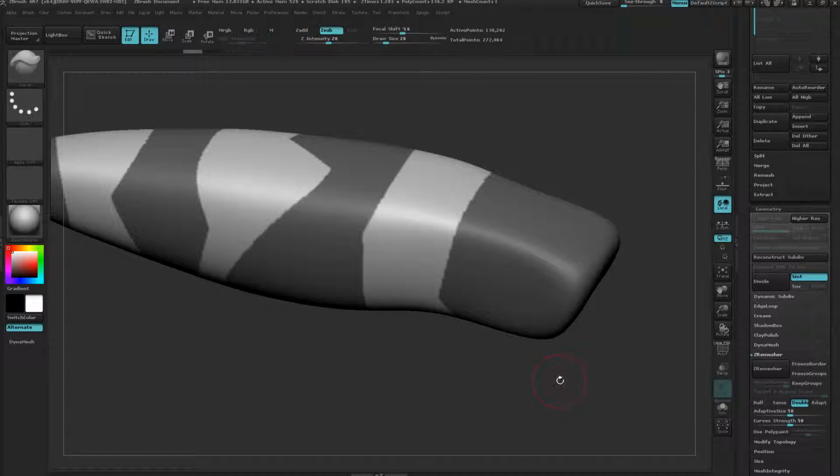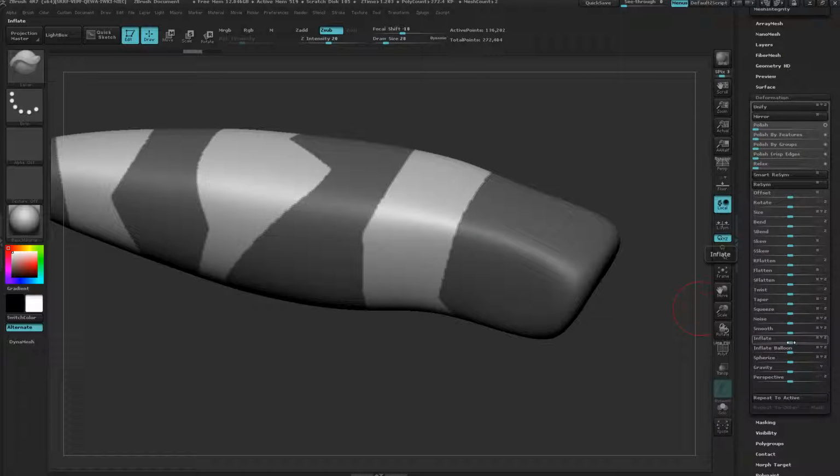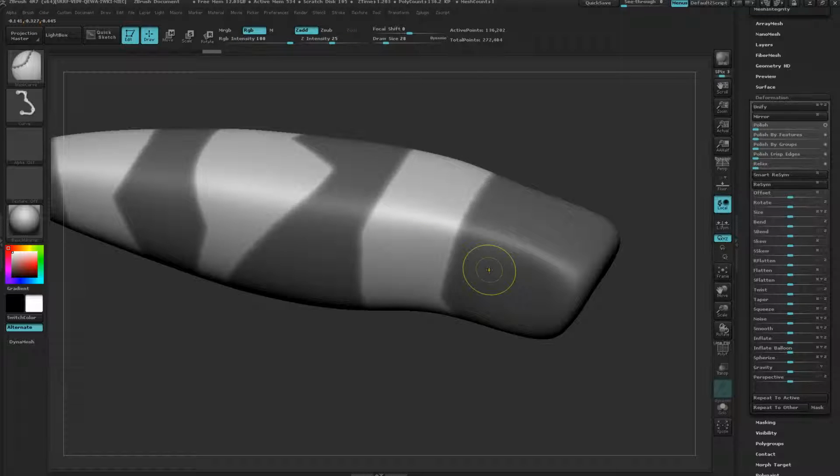So if I want to say deflate those down in, see, I'm going to get some of that hard edge. But if I hold down Control and just click on the mesh a few times, that'll smooth it, and then hold down Control and Alt and click on it a few times, it'll sharpen it, and just go back and forth a little bit till it finds some relatively smooth.